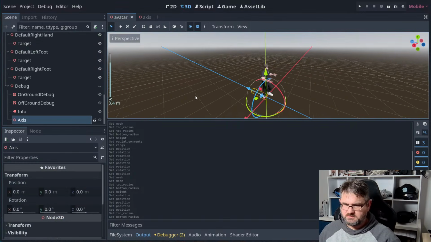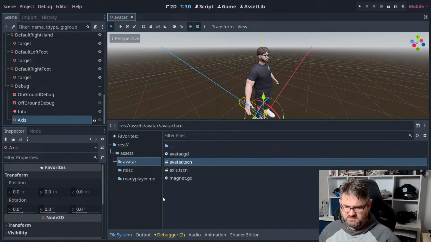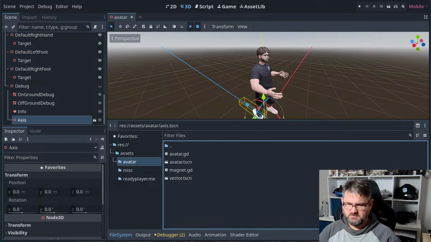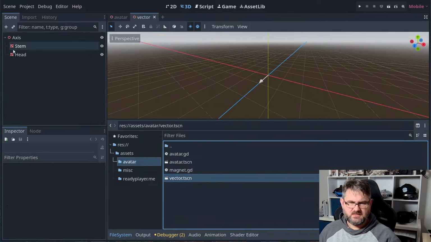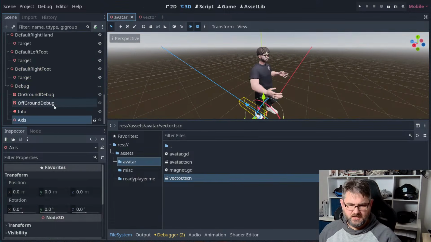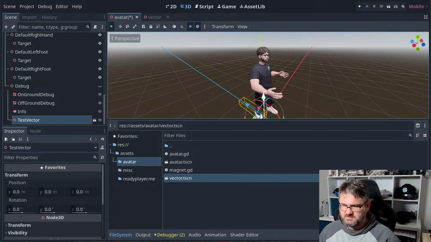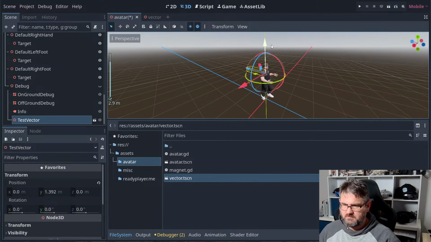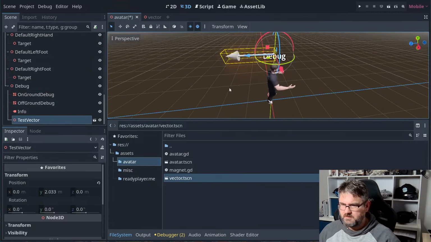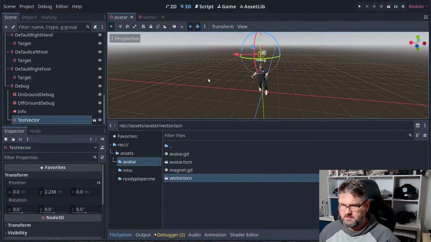Yay! All right. Actually, I don't want to call that. I think that's the wrong name for it. File system. We're actually going to call that vector. Rename. There we go. And that scene is going to be called vector. Boom. Cool. And just vector. All right. So we want that to be somewhere up here. That. There we go. Boom. All right. Cool. Sweet.